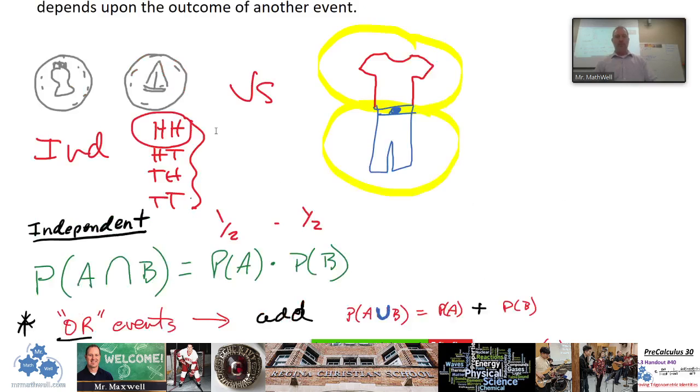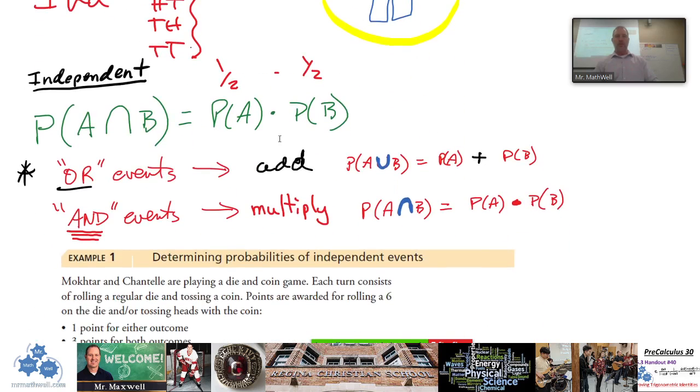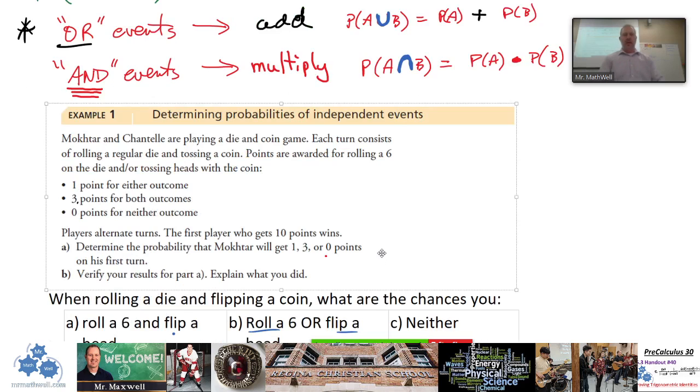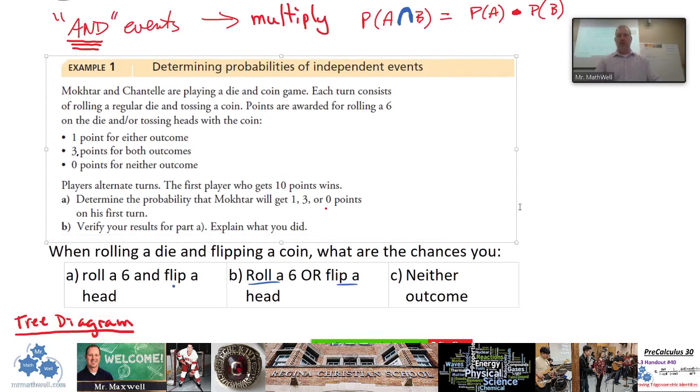All right, are you following me so far? This still holds true from what we've learned before, OR and AND. All right, let's take a look at example 1 from our textbook. This helps us a little bit, and for this question, I'm going to draw a tree diagram. So I want you to pay close attention. You can also follow along in your textbook. If you have your textbook with you, this example 1 is on page 355.